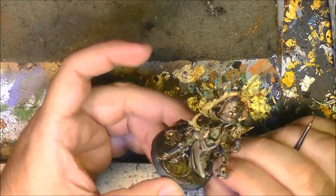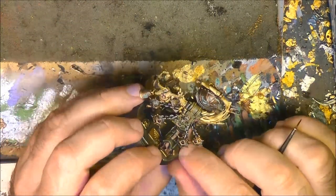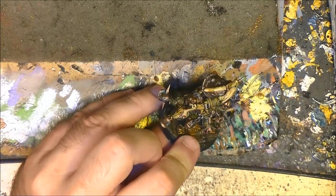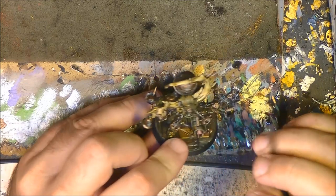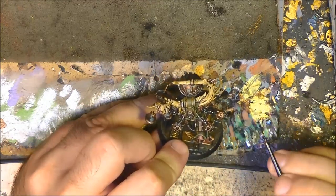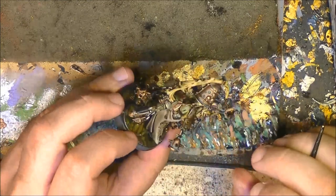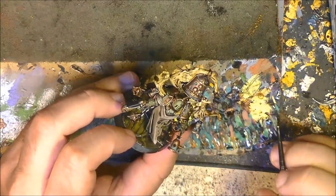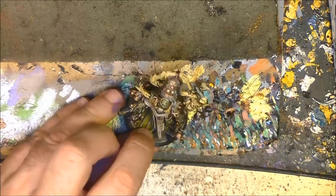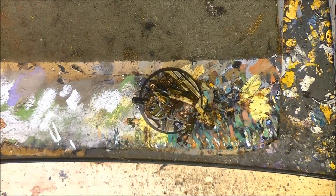I think there is another one I cannot find now, so I will do it later. At this one point, this thing here, but I think I will leave it like that. Okay, now I will wait for this to dry, and I will be back for the next steps.